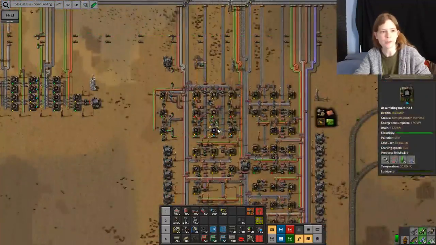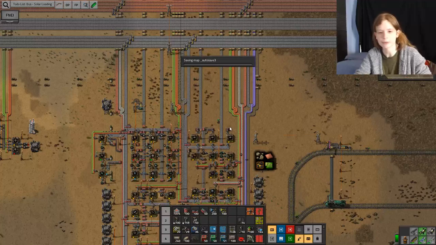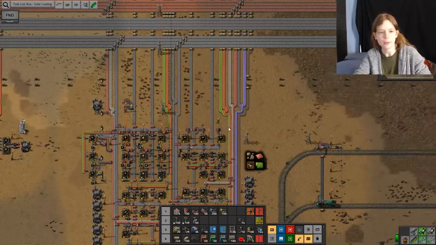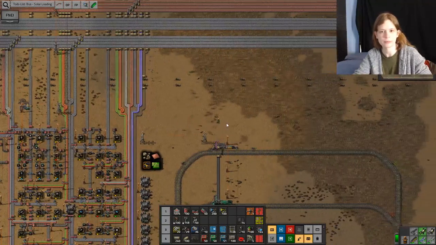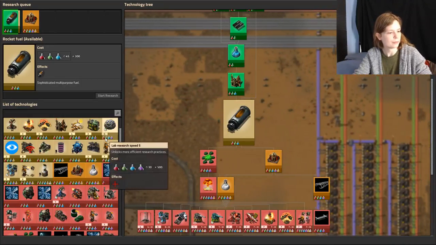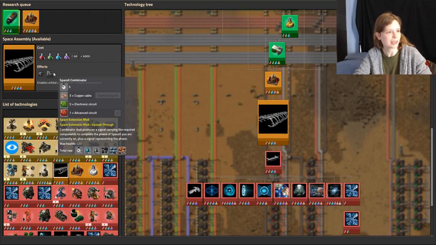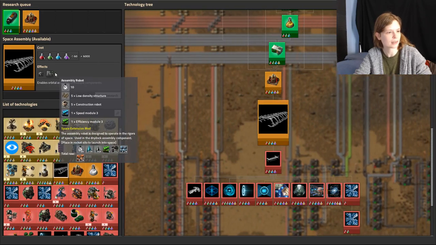One thing the bots will do is prioritize giving stuff to me before giving it elsewhere, and that's actually probably all we need right now. Let's run over and do that. Let's build that concrete station. Yeah, we don't actually need to do space assembly. Unfortunately, fun fact.